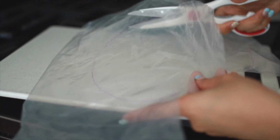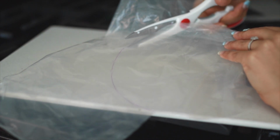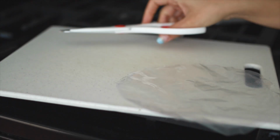I'm going straight into the recipe. I am using one clean plastic bag, which I used a plate to outline a circle, and I'm cutting out that circle, and then I should have two circles because I used a double-sided bag. These are going to come in handy later.